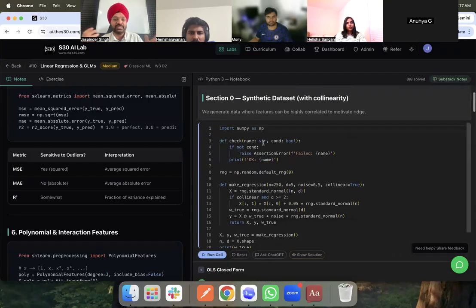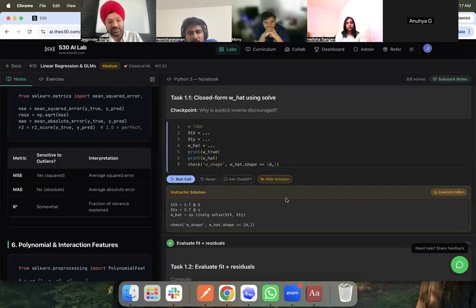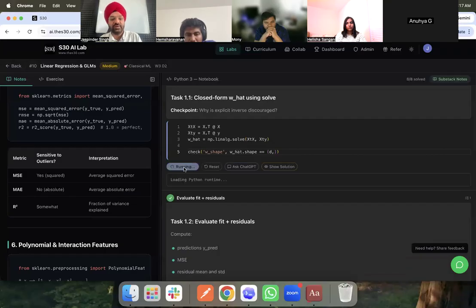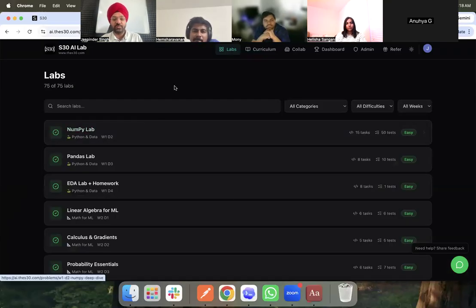The exercises are just like LeetCode for AI/ML. We go to an exercise, we can reset it, and if there is a solution, we can have the solution right here. We can run it, and it will give us the outputs or the errors. Most of the time in the class will be spent on these labs. Firstly the theory part, and we'll have a discussion about it, and then we'll do the task, and all the advanced models will be built in these labs only.